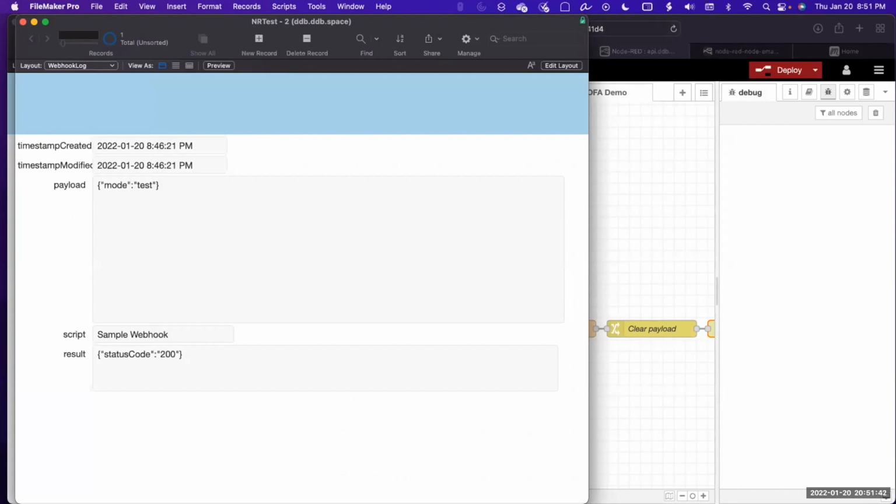Have you ever experimented with any throughput or load testing? No, I have not. I would expect it to be pretty high.